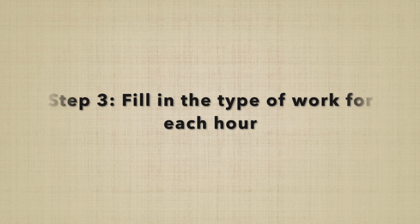So once you have a start time and a stop time, and you have your different activities that you want to go to, then you can start filling in the work that you want to do. So step 3 is to schedule the different types of work that you want to do throughout the day. So you might be a morning, night, afternoon, whatever person. And my advice is to focus the part of the day that you function best to doing the work that you think will be most valuable.